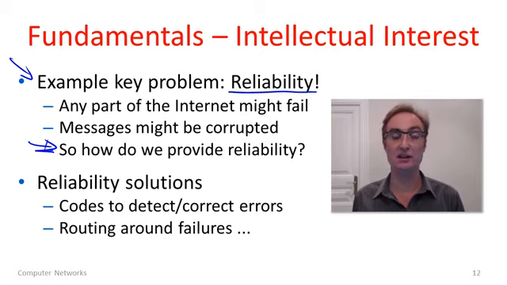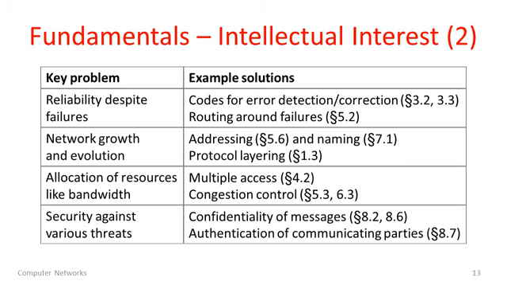Every component in the internet can fail, so we want to be prepared for that. Yet any mechanism we add to handle that can also fail because it's just more mechanism. So you can see the catch-22 here. Luckily, some clever solutions have been devised, and we'll learn about them during the course, that provide fairly high kinds of reliability. For instance, we'll learn about codes which can detect incorrect errors, and also routing strategies which can route around the failed components of the internet. And reliability is just my example, the one I chose to talk about here. There are other deep problems that we'll look at in networking during the course.